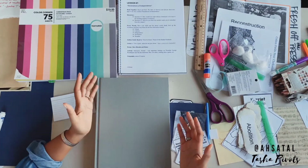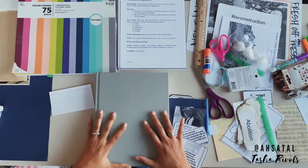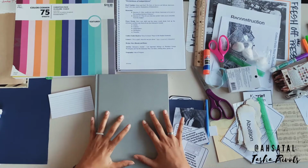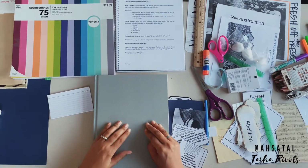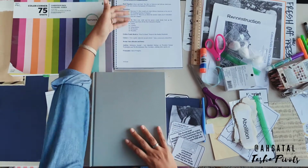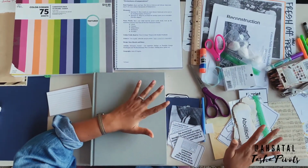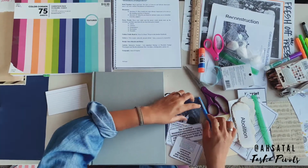All right, guys, as you can see, I have a lot of things on the table. This is the interactive journal that I'm going to be using today to build out. It's actually going to be Zoe's. This is the hardcover that I picked up at Michael's. I have the lesson plan in front of me. As you can see, I have my stuff a little bit scattered, but I just have the things I'm going to be working on.